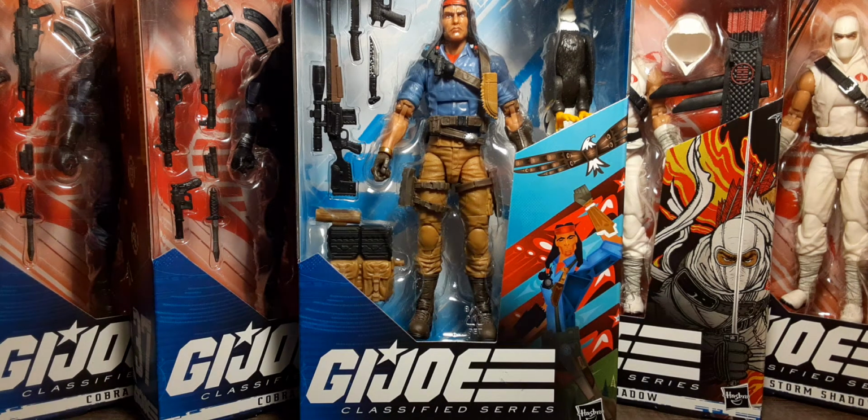So getting to the very strict part of Hasbro, the reason I could not buy an additional 2 Bats, you are banned pretty much for life for your account. If you buy 2 of any figure and say 6 months later you try to buy that figure again, you're not allowed. You're never allowed to buy more than their limit of figures. So basically the G.I. Joe Classified figures are 2 per account or 2 per customer, as they state it. But this is bad news for army builders, because you can't go on Hasbro Pulse and buy 6 Bats. You're allowed 2, and then you're banned.